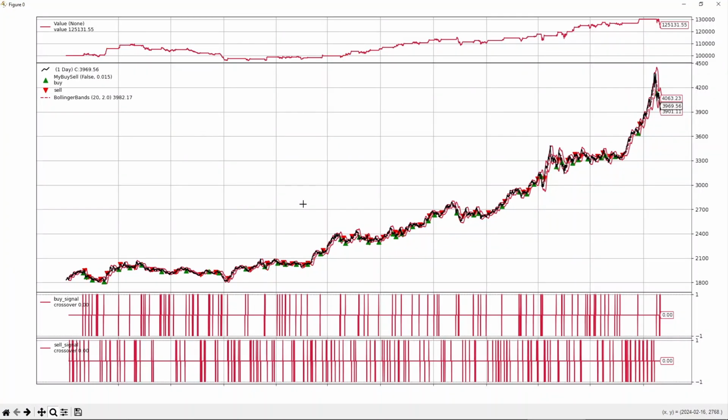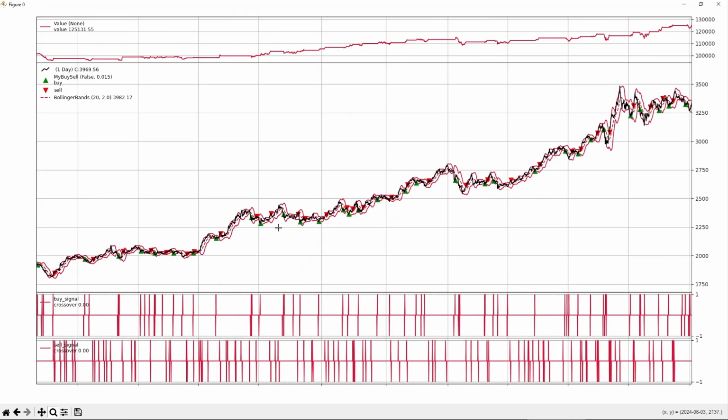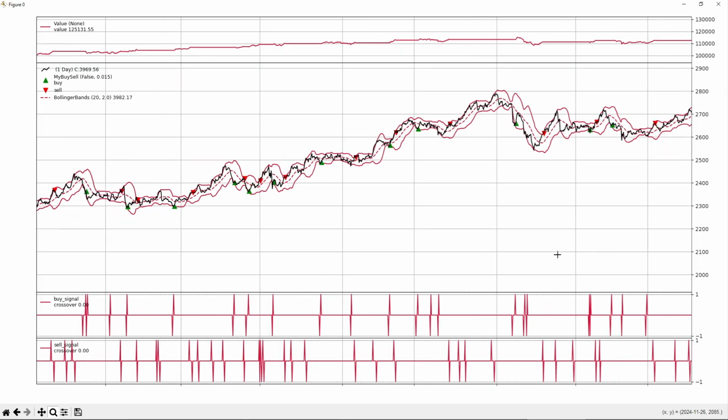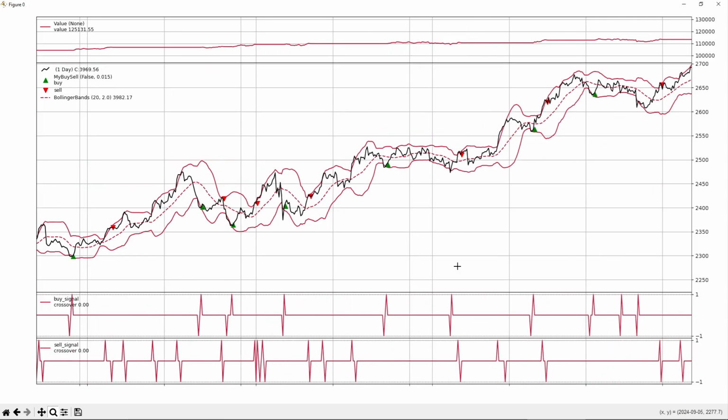Okay, so we have a chart here that tells about all the buying and selling, and if I zoom in, we can see that our strategy is working well. So, in this case, you can see green means we bought, and red means we sold, because the price moved a little bit above the upper band, so we sold. And in this case, the price moved below the lower band, so we had to buy the stocks. All right, and that's it. We have completed our backtesting.